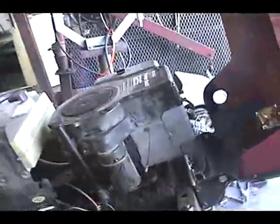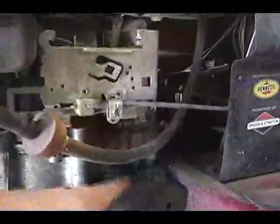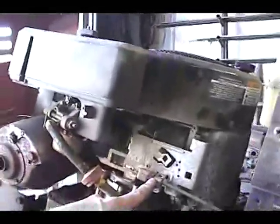Now, lawnmower motors are pretty easy to work on. You just jack them up. There's one bolt right here under that pulley. It holds that pulley on. And then there's four bolts that hold the motor on. One here, and one over here, and two on the other side. So I've got those bolts out. I'm going to unhook the gas line here, and then the throttle, and that should just lift right off.